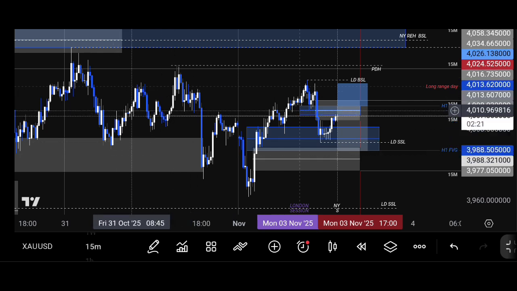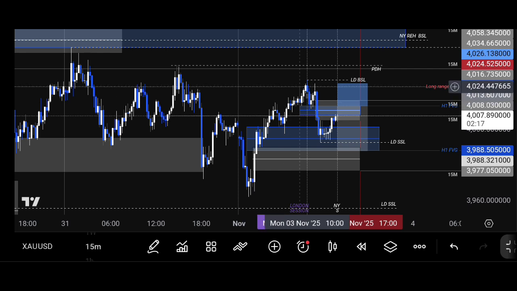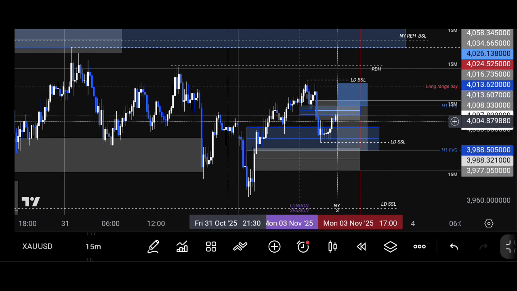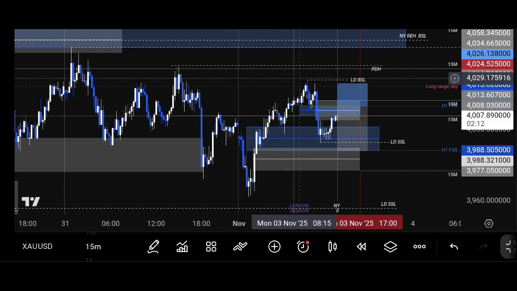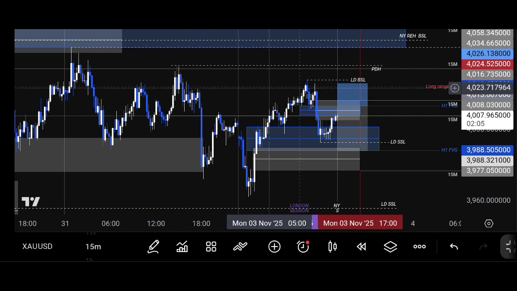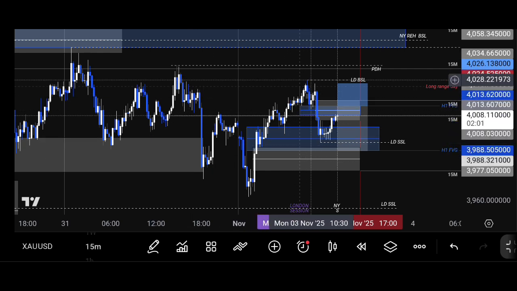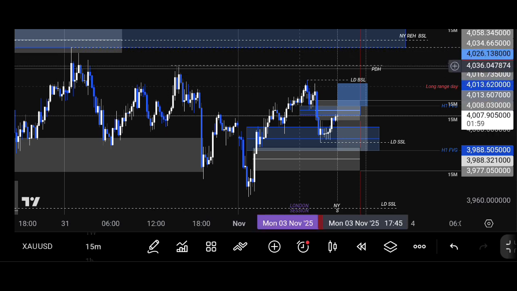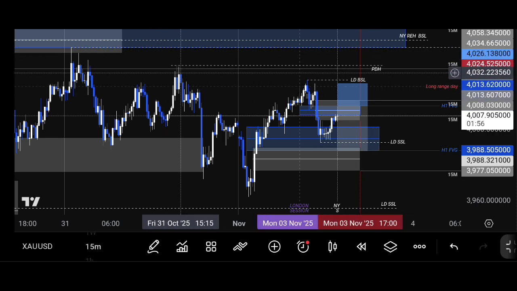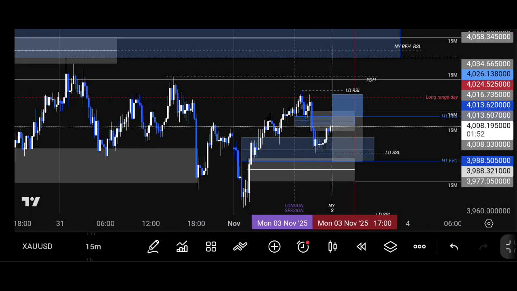Friday was very, very, very choppy, but we did respect that inefficiency right there. Going into today's trading day, we took out the relatively equal highs right there. Then during London we started tumbling down, but we failed to take out the previous day's high. Look at that, the previous day's high, we didn't take that out. We also didn't take that out. So it's a clear choppy market condition. That's why market conditions like this, you should just stay away, bro, and try to avoid them for real.